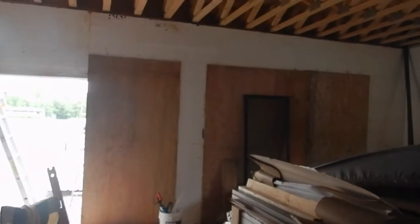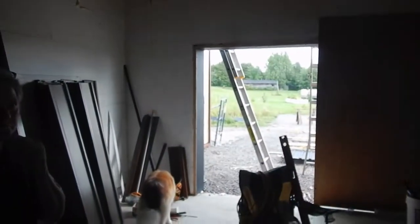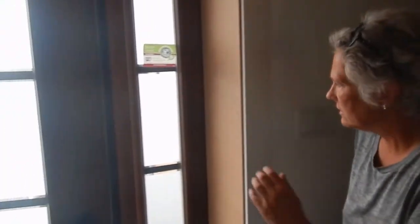Yeah, so this is for the big room, and that's for our bedroom. Screens for the sliding doors. Excellent. Nice. So let's go and see the sliding doors. Did you take a look at the casings here and the boxes here as well? Oh, yeah. So it's going to be painted.